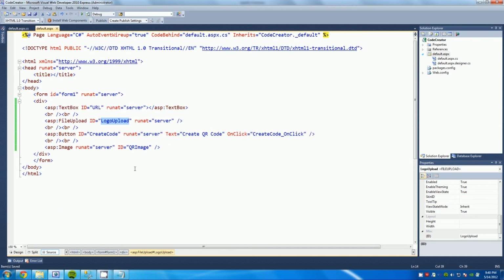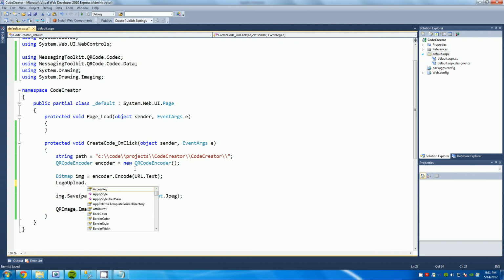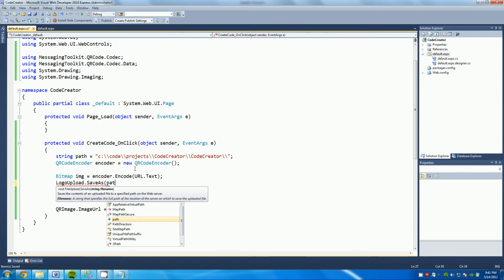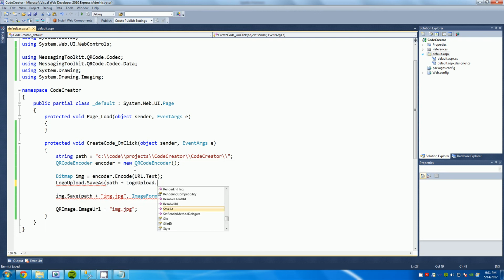So now let's get our logo upload to save a file. So call save as. And we're going to call in our path plus logo upload.file name. And we're making a lot of assumptions here. You can tell I'm not doing any error handling or anything. If you were going to do this in a production environment, you're going to want to error handle, and you're going to want to check file types and things like that. You're not just going to let anybody upload anything to your server. It's probably not a good idea. But for the simplicity of this video, we're just going to leave it as straight up, assuming they've uploaded a file and making a lot of assumptions, making sure that it's a valid file.